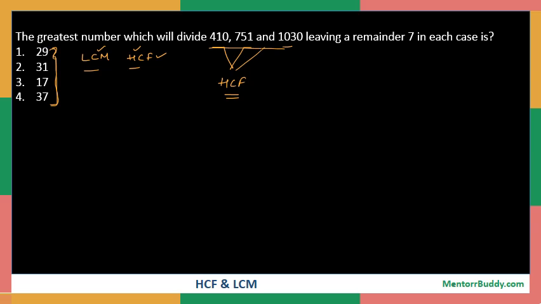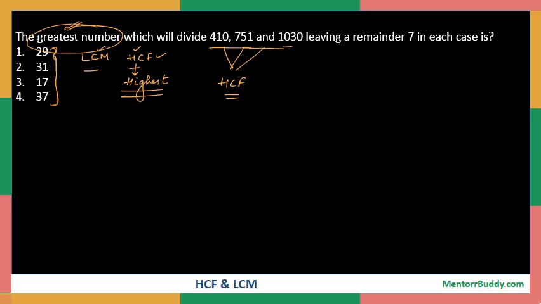Though if your understanding is good enough, by reading the statement as well, you can figure out that the question belongs to HCF. The question says the greatest number, and we know that the full form of HCF is highest common factor. So we are going to look for a greatest number, and that is HCF. Anyways, now let us see what the question is saying.